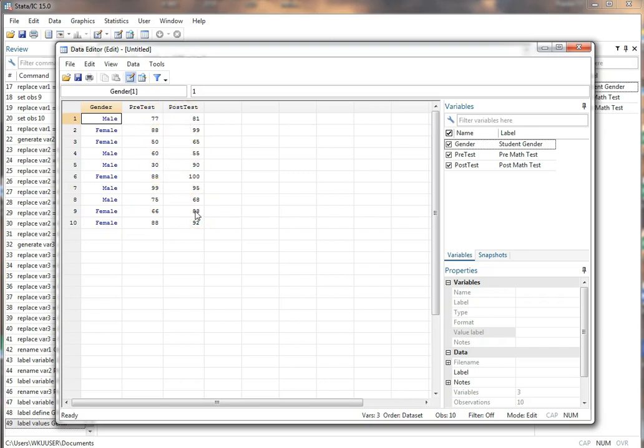The only case in which we might do that is if, in addition to having this basic interval ratio data that we have here, we also have some codes, like maybe we have put in a negative 9 to represent missing, or we might sometimes use several different missing codes to represent different kinds of missing, like a negative 8 means they were unavailable to take the test, they didn't show up, and negative 9 means they refused to take the test, or negative 10 means it doesn't apply to them, or something like that. If we wanted to keep track of some codes like that, then we might also create some value labels for these variables. But in most cases, we wouldn't.